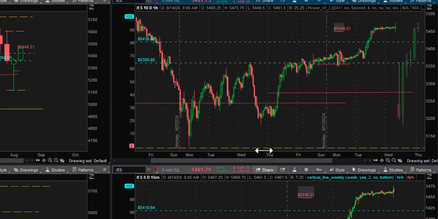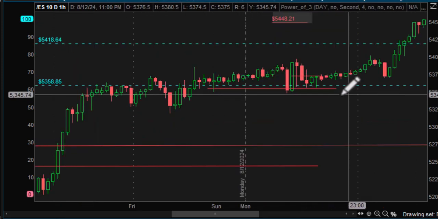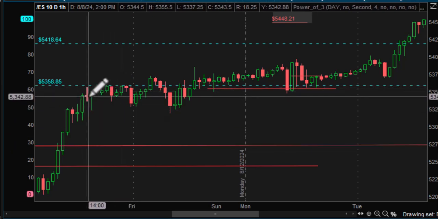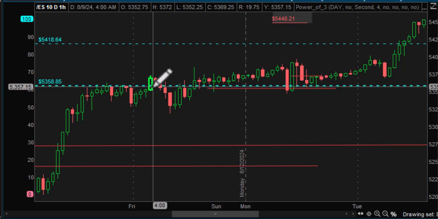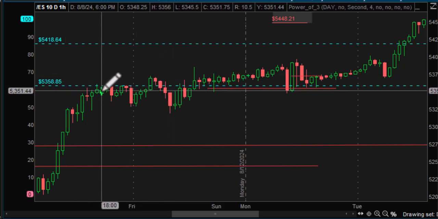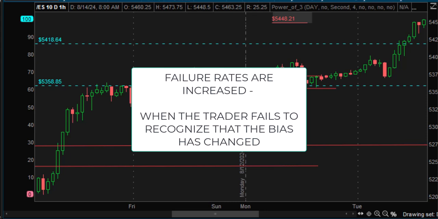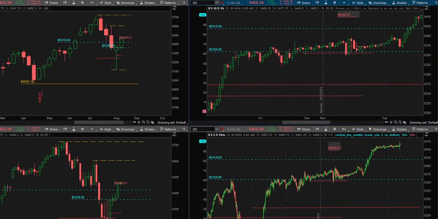If you look over here on the hourly chart, what I mean by that is how hourly prices close against the identified levels, and the patterns that form in the hourly price swings against these levels. How the hourly bars react to the levels can either confirm or invalidate your directional bias, the opinion that prices are either up or down. So please understand that an upside directional bias for today may be invalidated by how the hourly candles react at a price level.